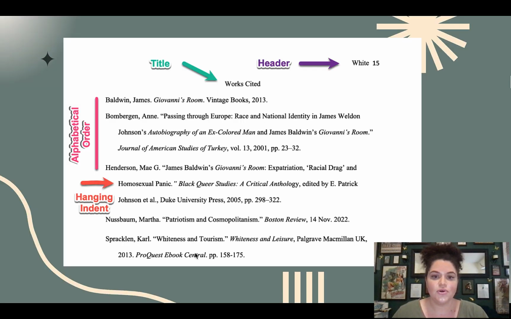And here's an example of an entire works cited page, right? So we still have our header, our last name, and our page number, right? That'll just continue from the rest of your essay. We have our title, it's centered, it says works cited, not works cited page, just works cited, that's it. Everything is in alphabetical order based on the first part of the citation, okay? And it also has the hanging indent.